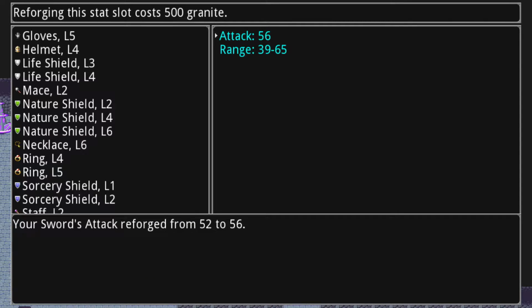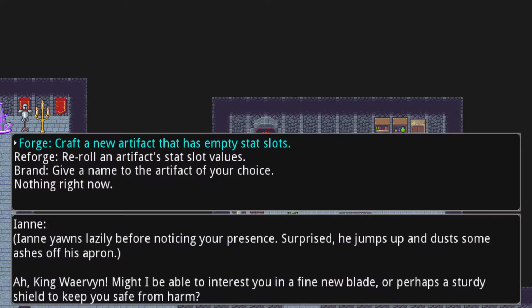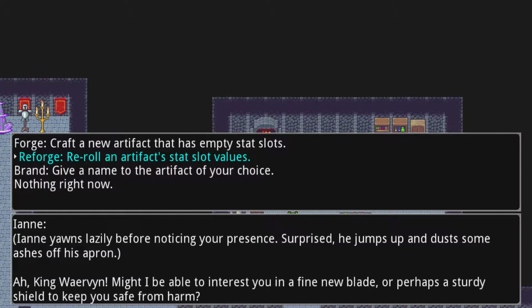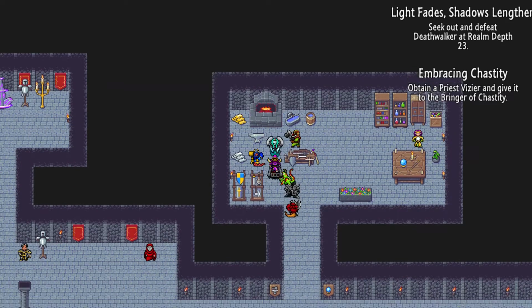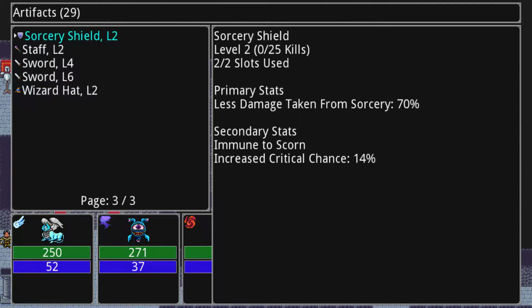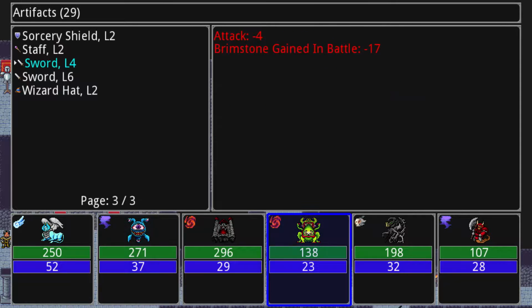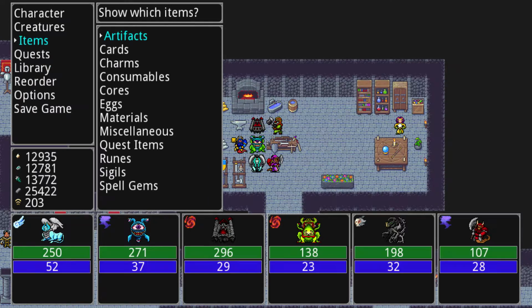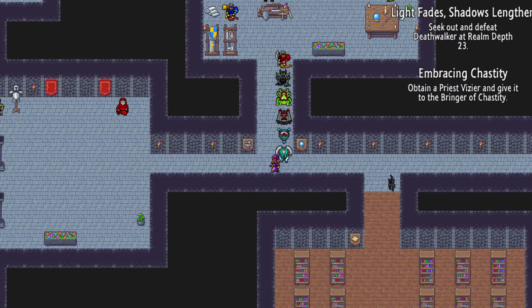Yay! Does it always go up? Maybe. Not 100% sure. Anyway, now we have a stronger artifact. Yay! So then it is artifact, sword, level 4. And we have 58 attack, which we will then give to this guy. And then we can go and kill stuff.